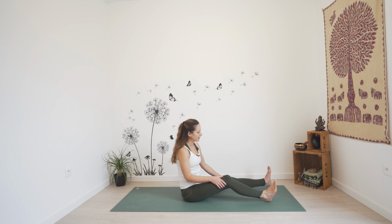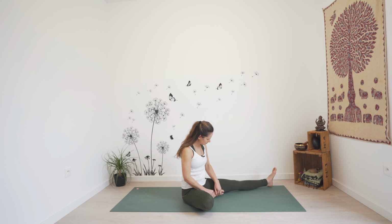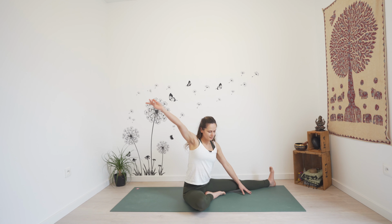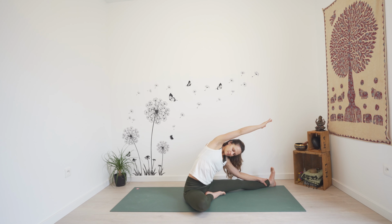Extend your left leg out to the side, bring your right foot in. As you inhale, right hand reaches up. And as you exhale, take a side bend over your left leg. Keep your hips grounded. And gently rotate your ribcage towards the ceiling. Breathe gently. Notice where you feel this pose in your body.